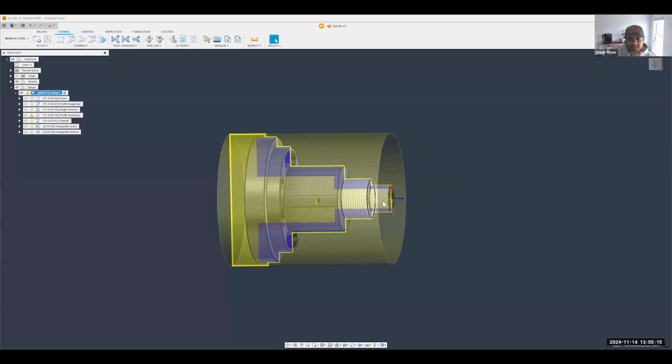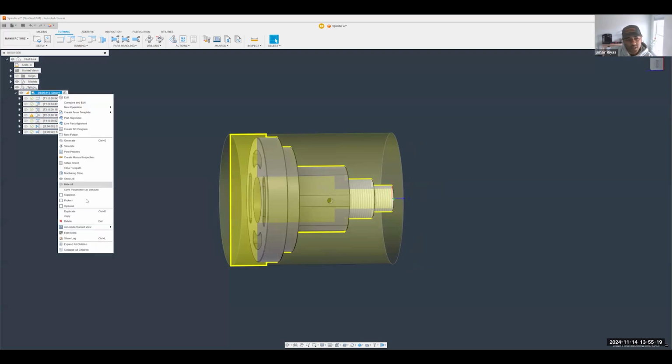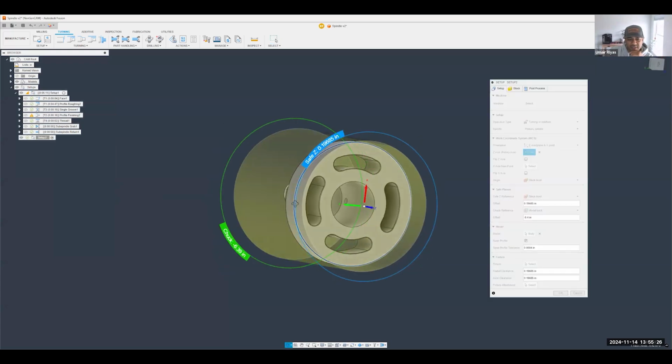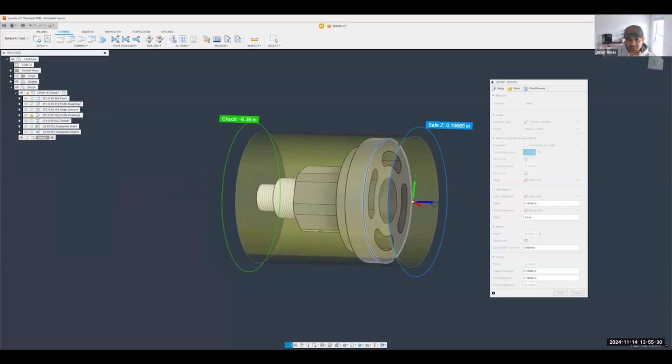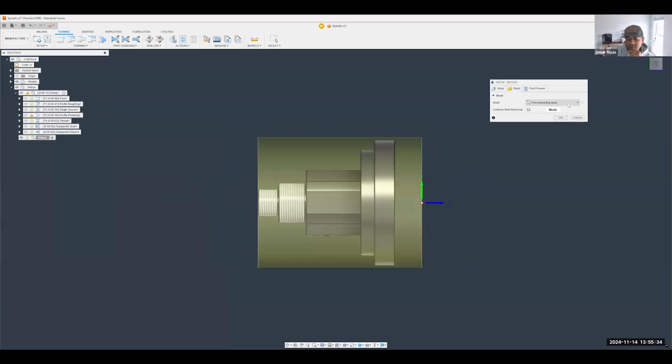All right, so for my second setup, there are a couple of things you could do. You can either duplicate the setup, or you can create a new setup. So let's go ahead and create a new setup. And you'll notice my Z axis is now on the preferred orientation I need it to be on, right? And my stock too, you'll notice Fusion has the ability to look at it from my preceding setup.